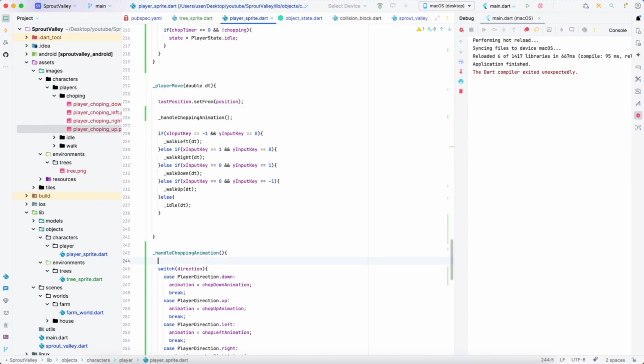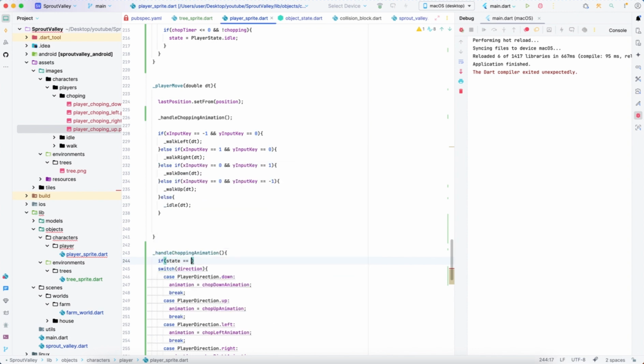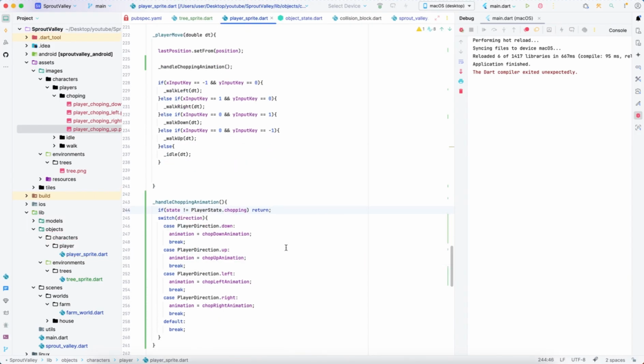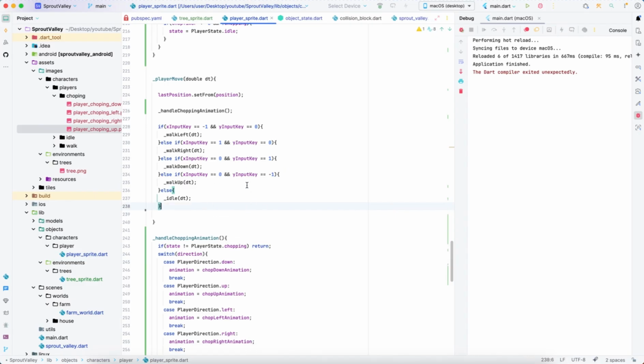I'm gonna check if state is not equal player state chopping, I'm gonna return this. So let's get to debug again.